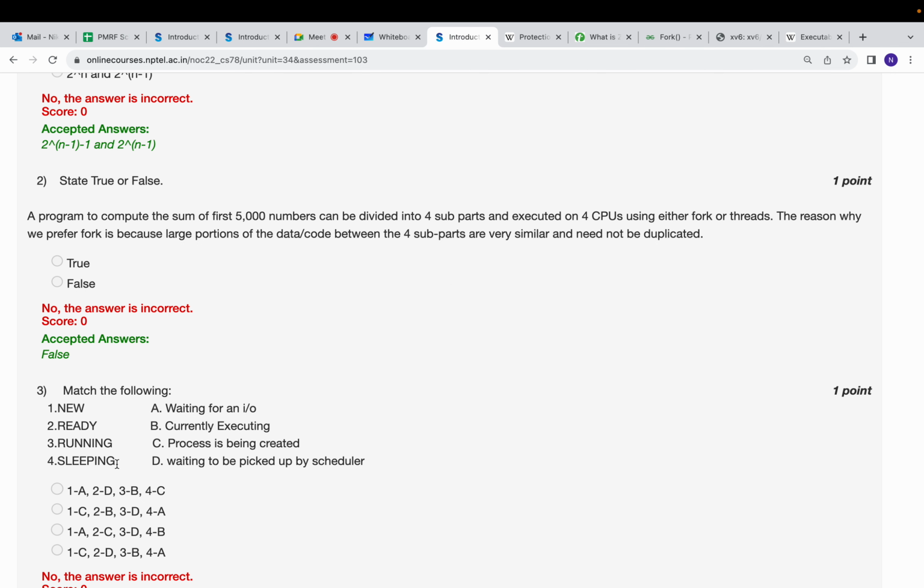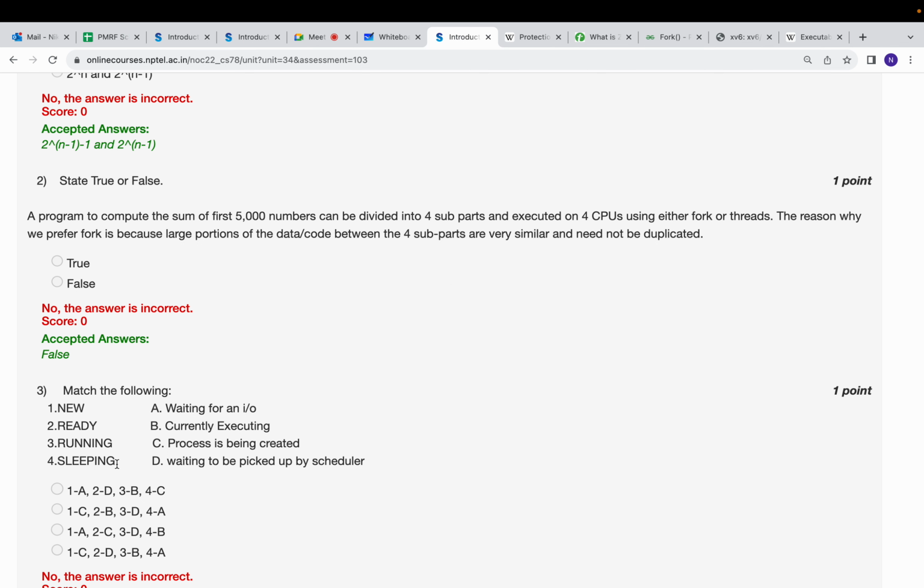So the sleeping state means that your process is sleeping, it is not ready for execution, nor is it executing. Okay, it is in a sleeping state, means it is not ready. The process is created, it's not new, it is already part of your system, it is there in your system, but it is not ready, nor is it executing.